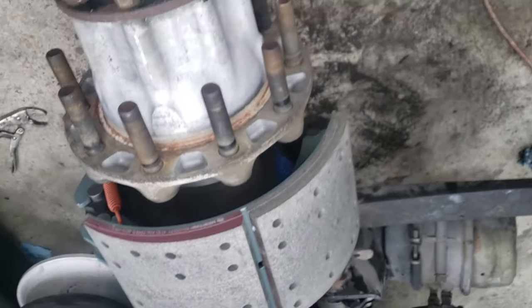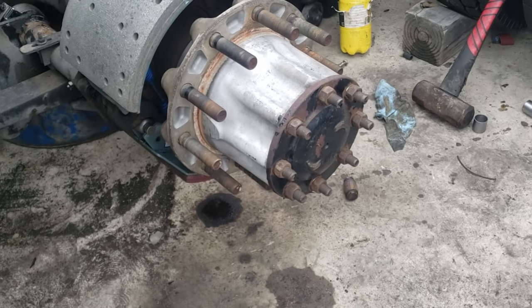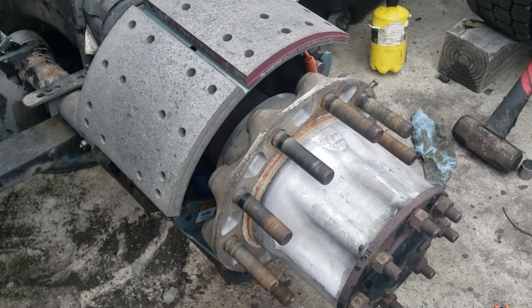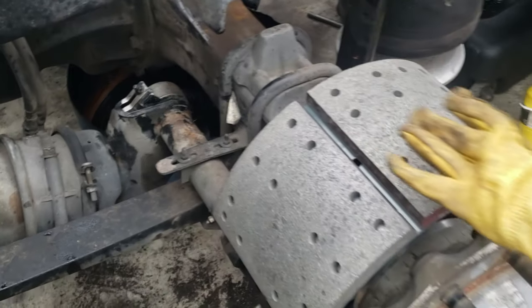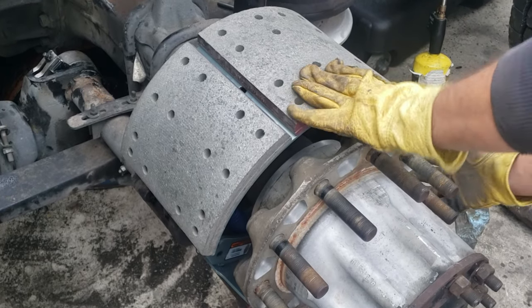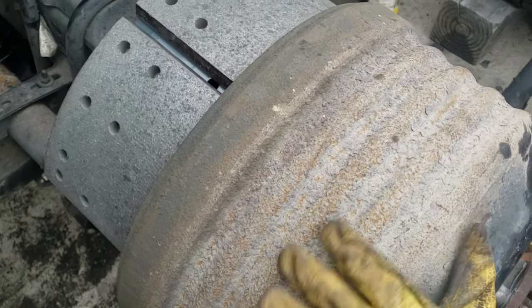So now the brakes are in. Now I'm going to bring in the drum. In case the brakes don't go in, you might have to move your slack adjuster, so you can close down the brakes more, and also so that the drum can fit. So I'm going to try to bring it in, and if it doesn't, I'm going to have to close down the brakes. So there it goes, it's in.